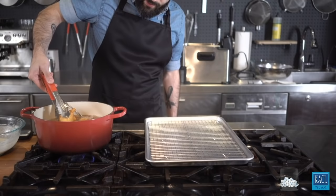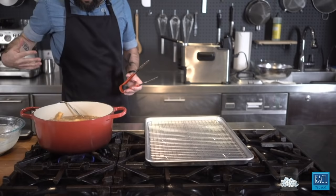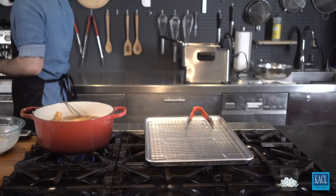But it is splattering like crazy. Ideally, you want a splatter guard at this juncture, but I don't have one, so I'm just weathering it and enjoying all the little micro burns all over my skin.